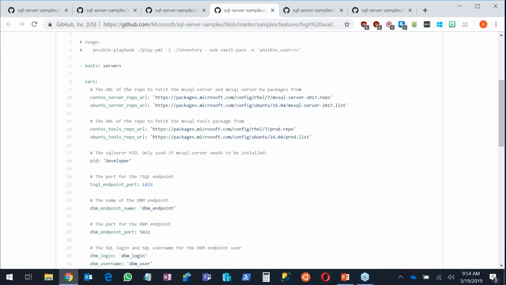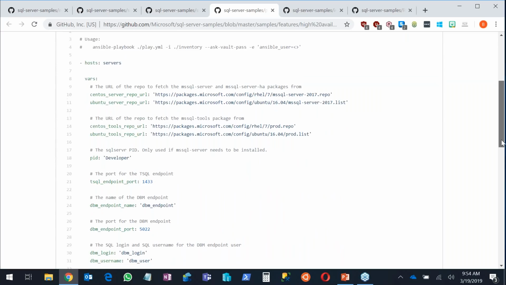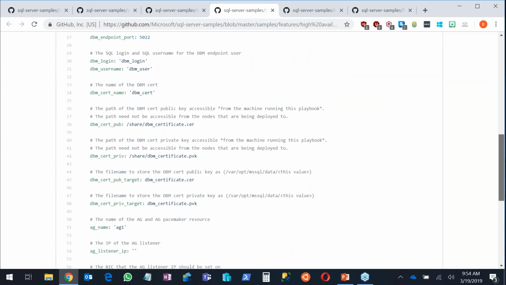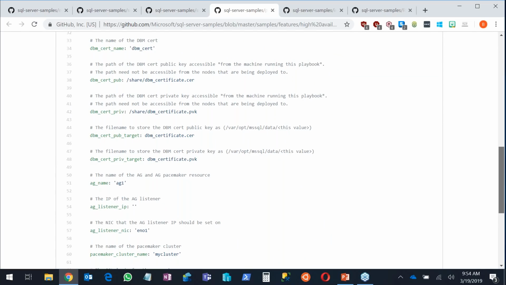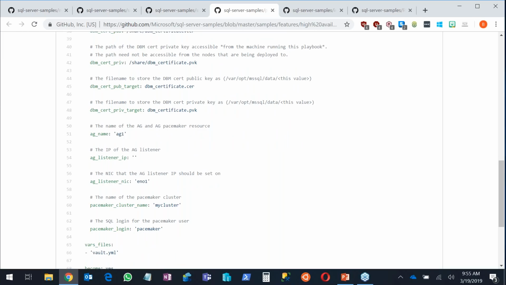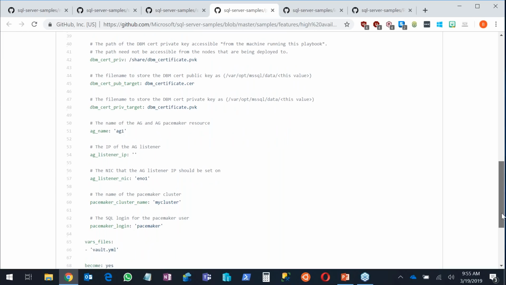As we can see, it pulls down the repo packages, sets our endpoints, and I'd really encourage everyone to go through this, particularly if you're interested in SQL Server on Linux.